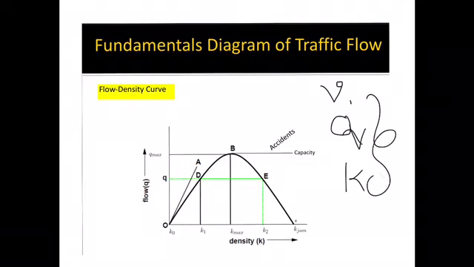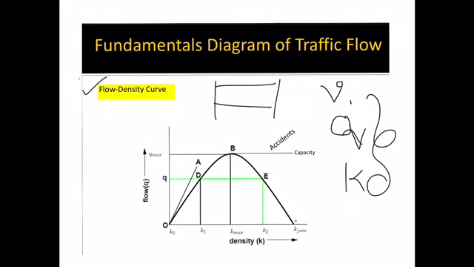So the relationship between these three fundamentals can be understood by the traffic flow theories. Now the first fundamental diagram we have is a relationship between the flow and the density. What is flow? Flow is nothing but the number of vehicles passing a particular point. And density is the number of vehicles occupied in a given length of the road. So we'll look into the relationship between those two.